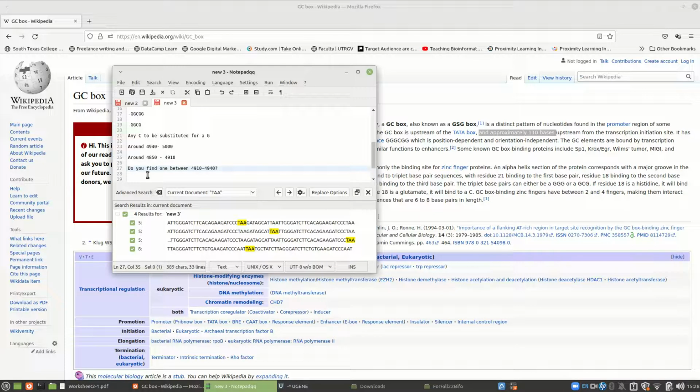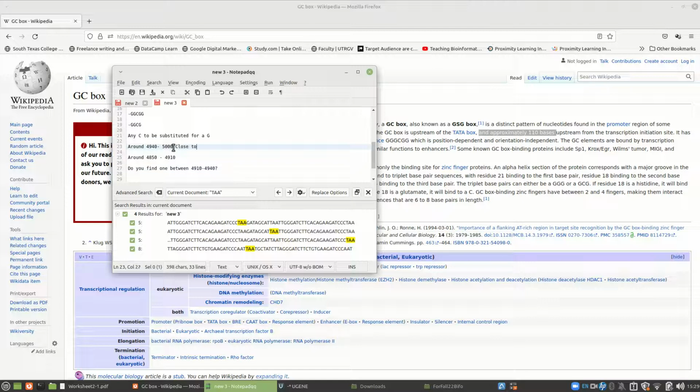What do you find in there? Mainly A's and T's, G's and C's. What do you find in that region? Do you find any GC boxes here? Do you find any here? So this is closer to the gene.